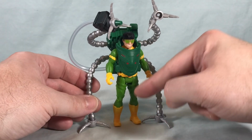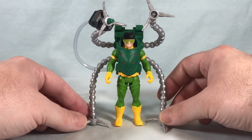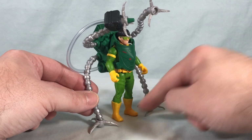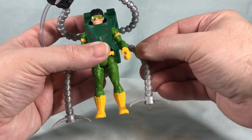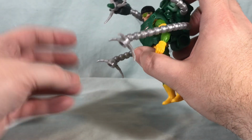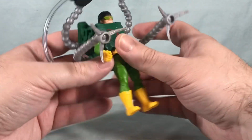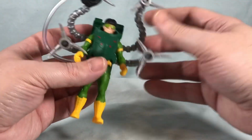If he had knee joints, we could maybe tuck them back a little bit, and then it would work out. But unfortunately, this just doesn't. I get what they're going for, but because his feet touch the ground, it makes it superfluous. And then you have this angle here, which isn't really doing anything. And I almost wish they had made it so it could grab and latch onto another figure with some kind of articulation in here, which they did not do.